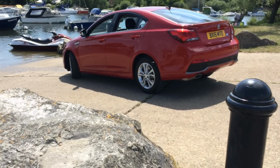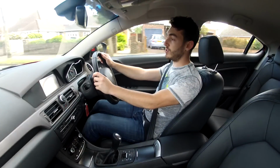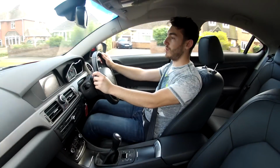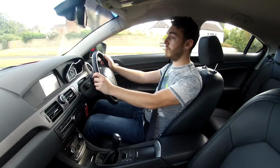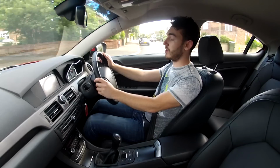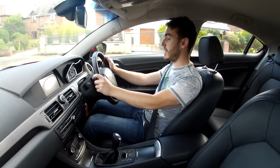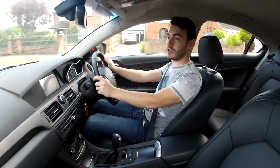Under the bonnet of this MG6 is a slightly revised 1.8 litre diesel engine, which actually produces a nice punchy amount of torque, particularly above 2000 RPM when the turbo really is working. In terms of economy, mixed driving conditions this week have actually proven over 50 mpg in terms of return, and for an engine of this size and a car of this size, that's actually very pleasing.